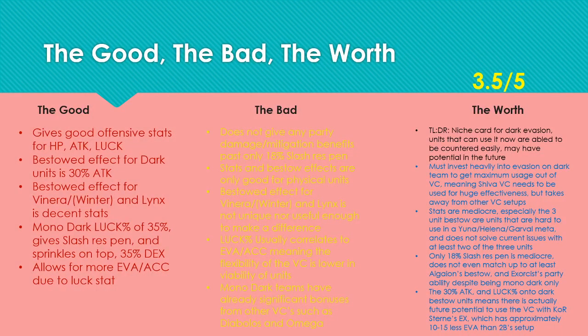So let's keep this video short. We're going to go over the good, the bad, and the worst for this. So for the good, as I said earlier, it has pretty good offensive stats for HP, attack, and luck. It's definitely not short in that department. Unfortunately, it doesn't have something like defense, agility, or spirit, but that's fine. The HP, attack, and luck themselves are all way above the average of most vision cards.